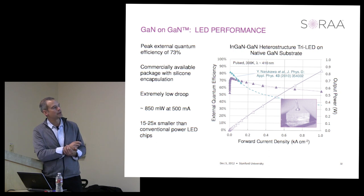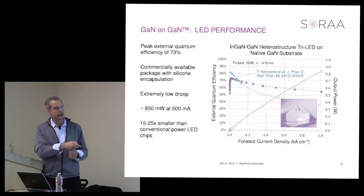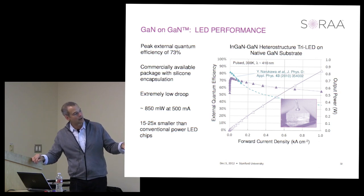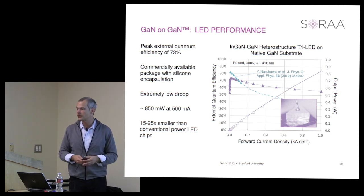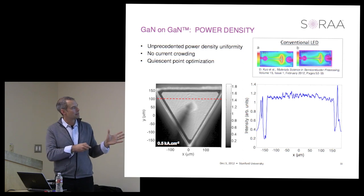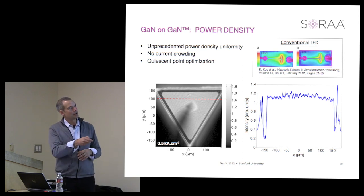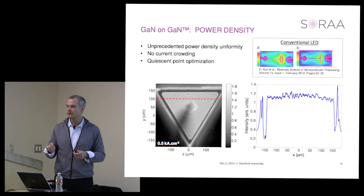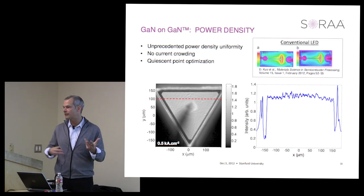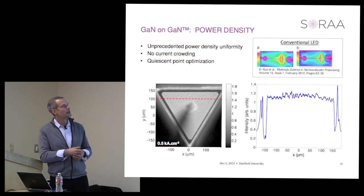This curve shows the best diode I could find in the literature—from the Cree Corporation—which peaks at around 80% efficiency at very low current, then rolls off quickly. We cross that external efficiency level at about 70%. Beyond 100 amps per square centimeter, as far as I know, our diode is the best LED reported. Current crowding is a major problem with conventional LEDs due to carrier balance issues, complicated contacts required by insulating sapphire substrates, or silicon substrates that had to be removed—for example, in thin-film devices.